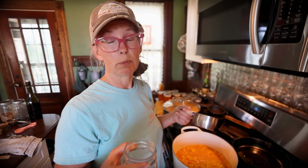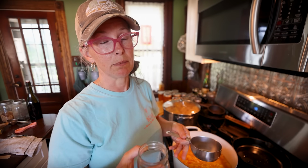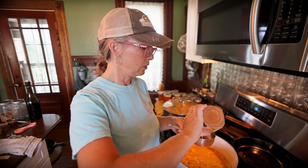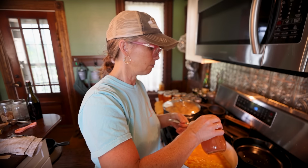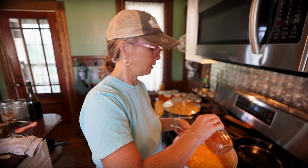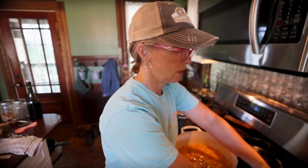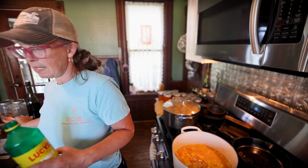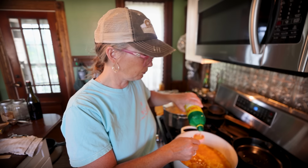I'm almost sure that they say like 4 cups of peaches. I don't know. I'm just telling you what I'm doing. I'm using pear juice because that's what I have on hand. I've been using pear juice in mine. It's still mild and mellow, not too strong, with similar sweetness to a white grape juice. So 1 cup of pear juice, and then I'm going in with 3 tablespoons of lemon juice.